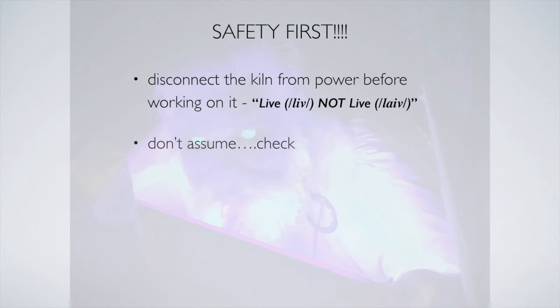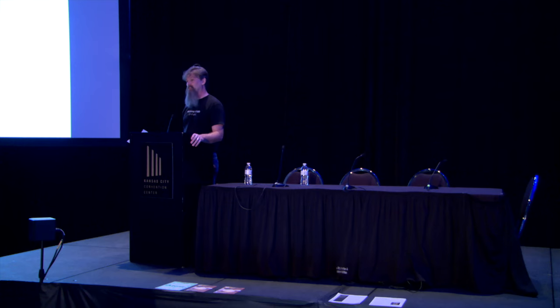Don't be a path to ground. Don't assume that it's disconnected or turned off. Check. I've actually pulled the control panel off before, thought it was disconnected. It wasn't. Pop! It goes off everywhere. Scares the snot out of you. I don't recommend that. But don't assume that it's happened.